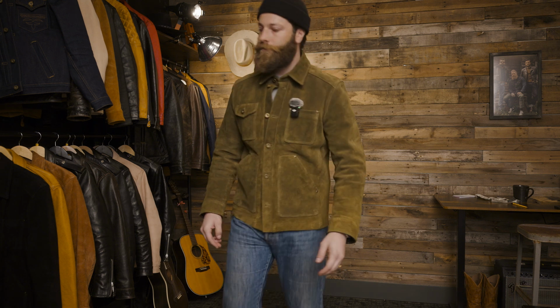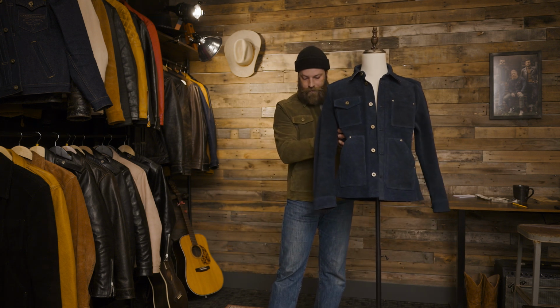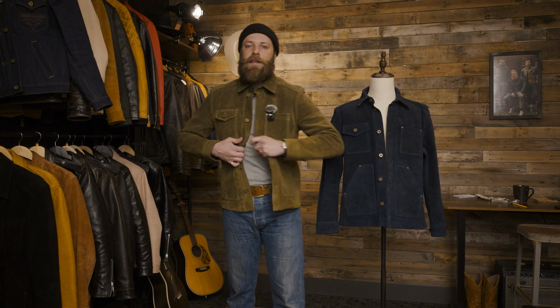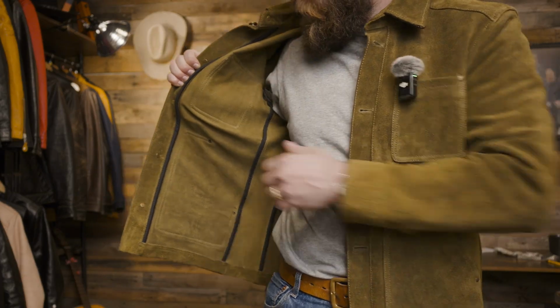The material with this rough out, oh, I didn't even talk about the material. I didn't even talk about the leather. Shame on me. Check this out. The leather that we're using on the field jacket, navy and olive, is, as you guessed it, full grain, 1.3 millimeter thick on average, rough out cowhide in olive and in navy. And as you can see, the jacket is unlined. This is what it looks like on the interior of the olive here.